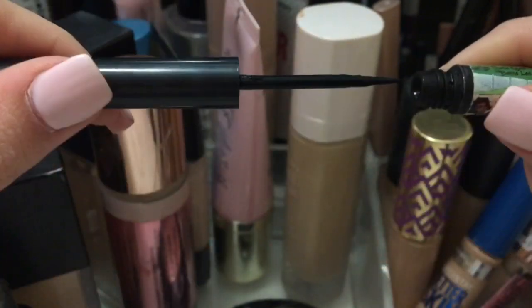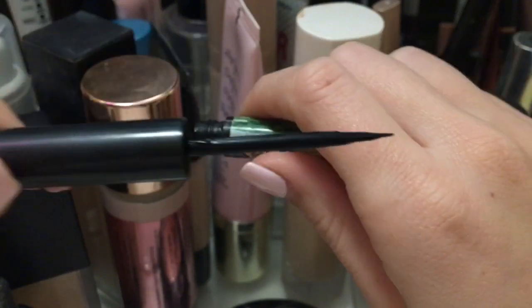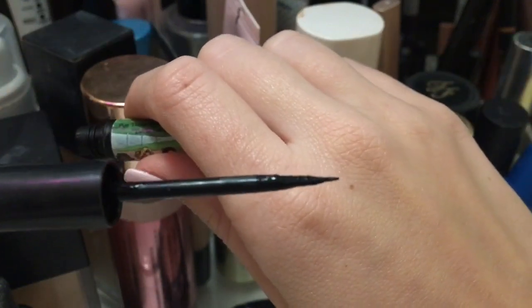I used it today, but it's really kind of difficult to get a straight line and a sharp wing. So I'm just going to try and use it up as much as I can, try and get my money's worth out of it, but then move on to something else.